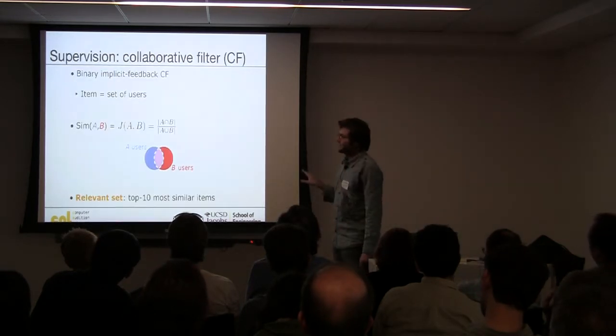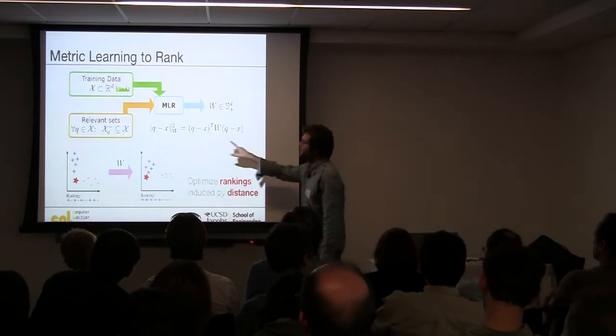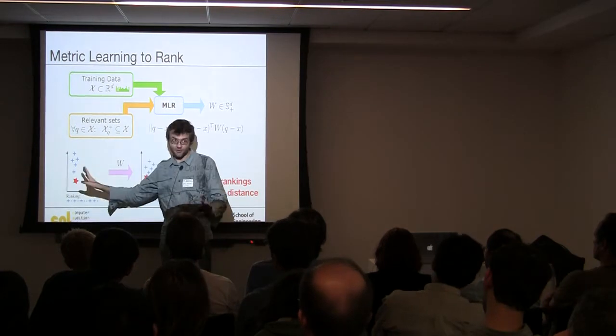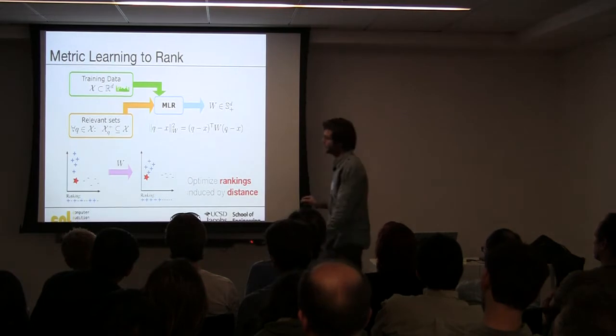Before I tell you how we're addressing this problem, one quick thing that I need to tell you is, this yellow box here, how do we get this information? How do we know for a given query song in our training data set which ones are the relevant ones and which ones are the irrelevant ones, right?